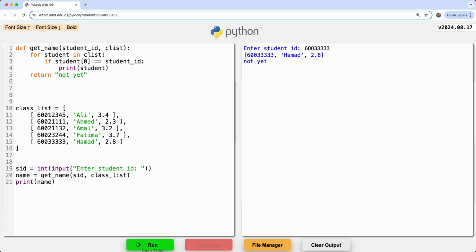Okay, there we go. Is that the student I'm interested in? Yes. Okay. Obviously, printing it is no good. You want to send it back. But do I want to send back everything? Take a look at what the function is called. What is the function called?